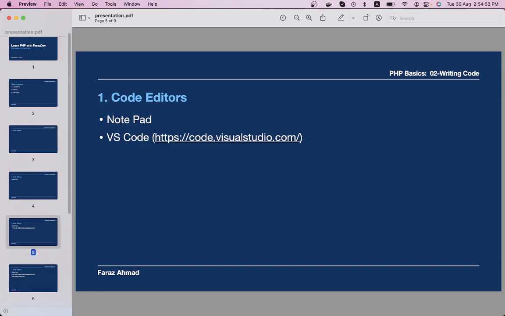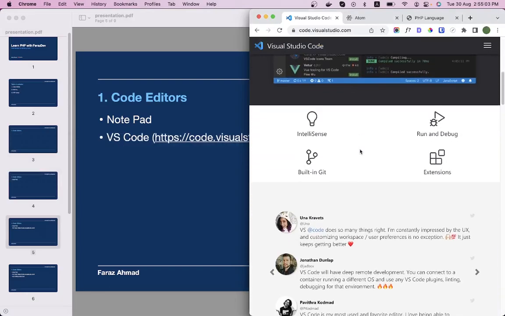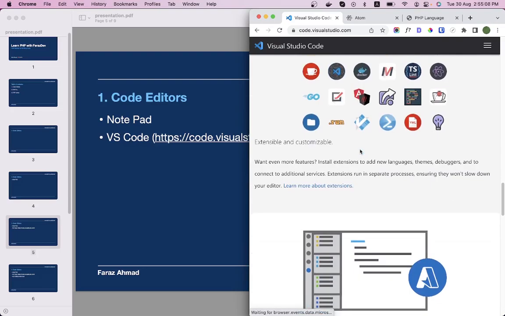For example, VS Code, which stands for Visual Studio Code. It is developed by Microsoft, and you can see it on the website. It is a very nice code editor, and I really like it, and I personally use it for my development purposes.